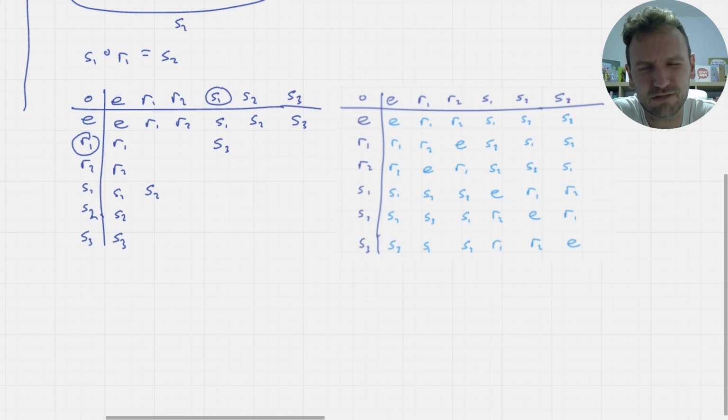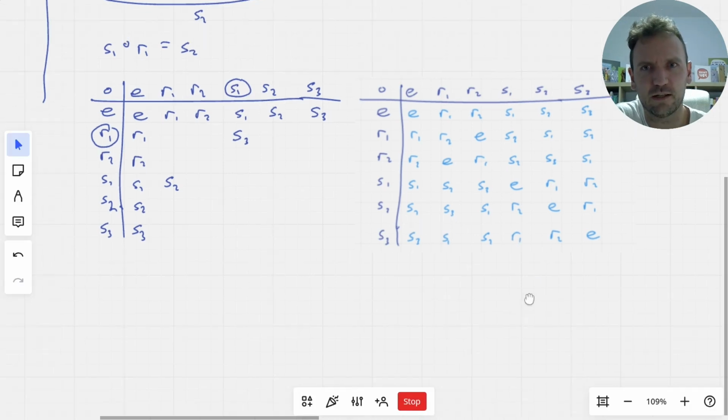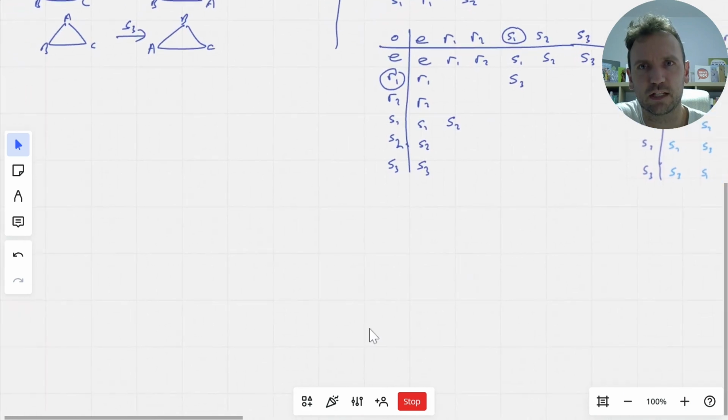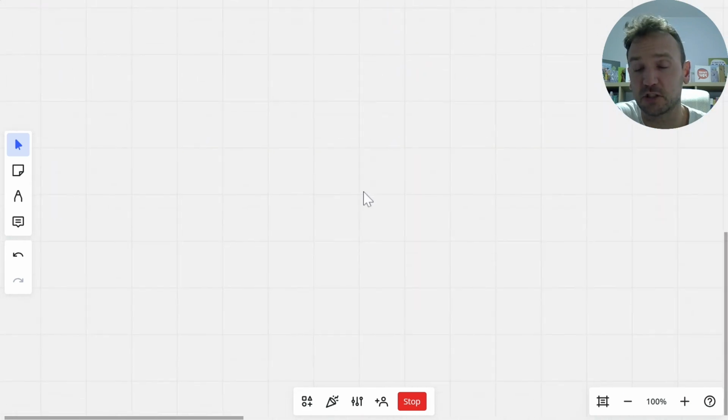I'm going to now look at a group that looks completely unrelated, and then at the end, hopefully we'll spot that there is actually a connection going on here. So the next thing we're going to look at doesn't have any geometrical interpretation immediately. Instead, we're going to think about permutations. Now, you might have heard of permutations doing statistics. We're really thinking about the number of ways of arranging something. It comes up in binomial expansion to an extent as well.